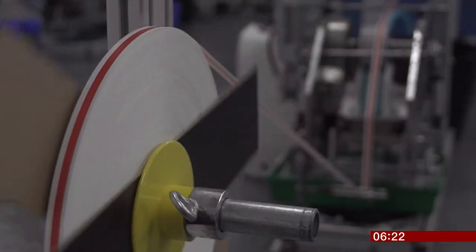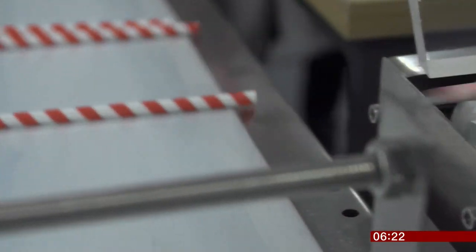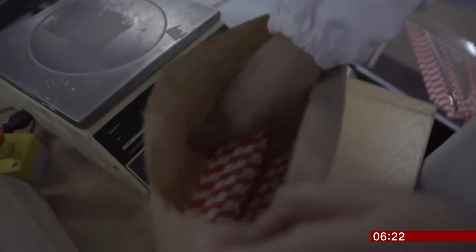They said, let's go and get some paper straw machines and try and get rid of the plastic straws you find on all the beaches, in all the streets, in the gutters. So that's what they did. They started with one machine, not knowing how to work it, but now they're at four machines. It's still small scale, but these machines are churning out one million straws a week, with a growing list of orders as customers in hotels, cafes, and pubs are demanding change.